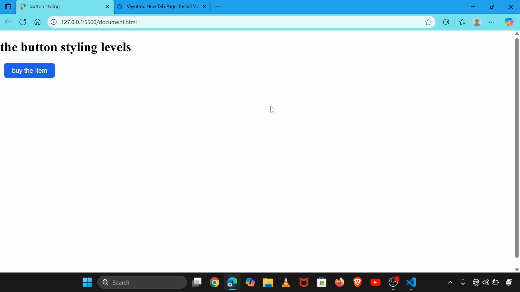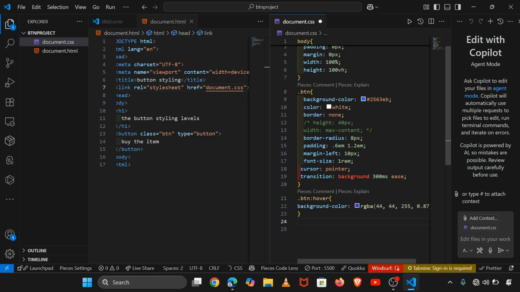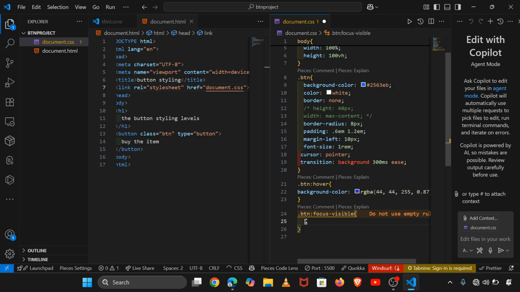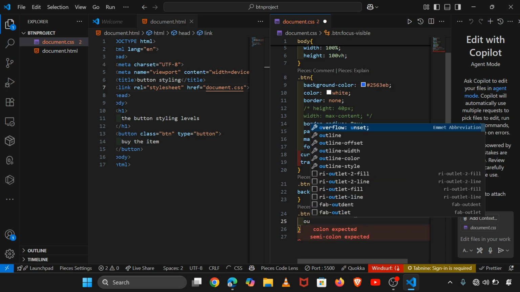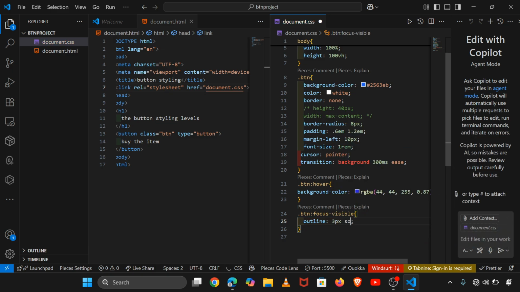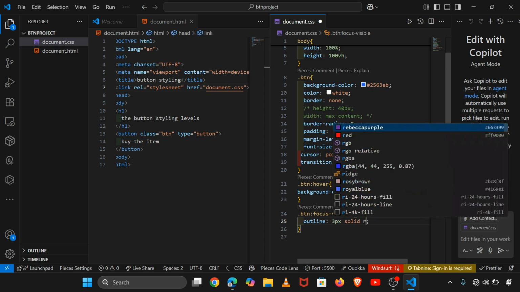And on focus-visible, you can see the button with focus-visible must have an outline, the outline of 3 pixels, solid, or let's take RGB.